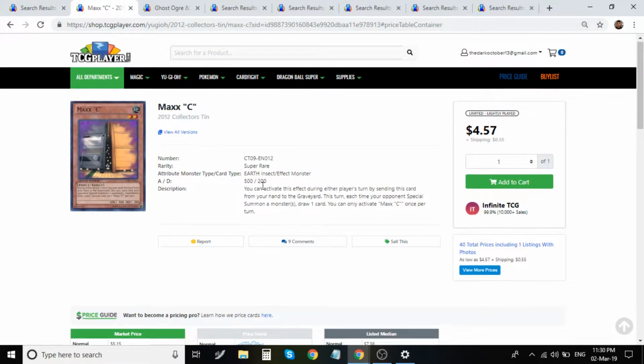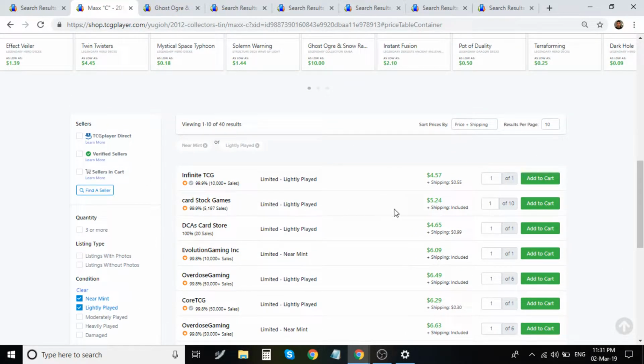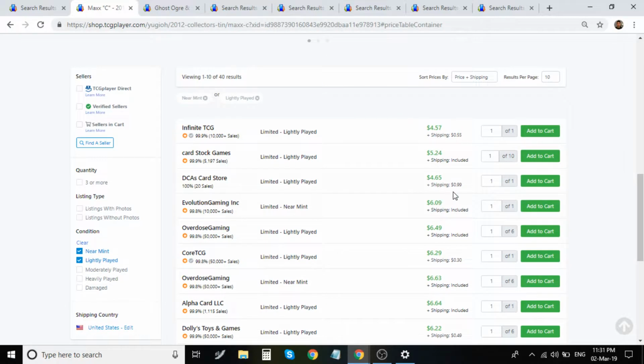Moving on to Max C. Max C is like $5. So in one of my earlier videos, I talked about picking up these supers for about $5. And it's almost right there. This guy has a 10 for $5.24. I think this is really good. I would definitely dig into these. I might even dig into these myself. I picked up 2 copies a couple weeks ago for $5 apiece.